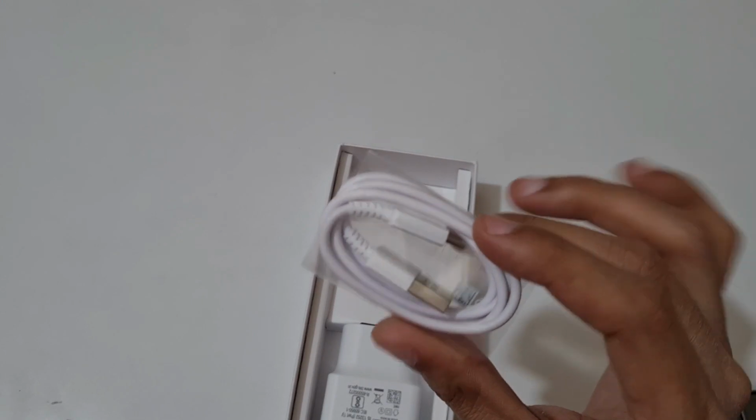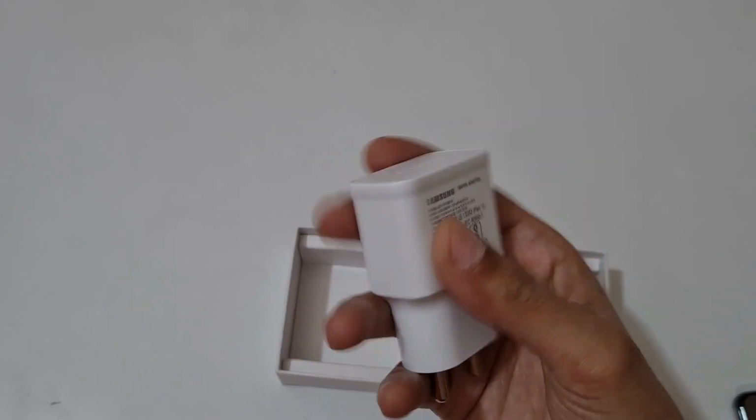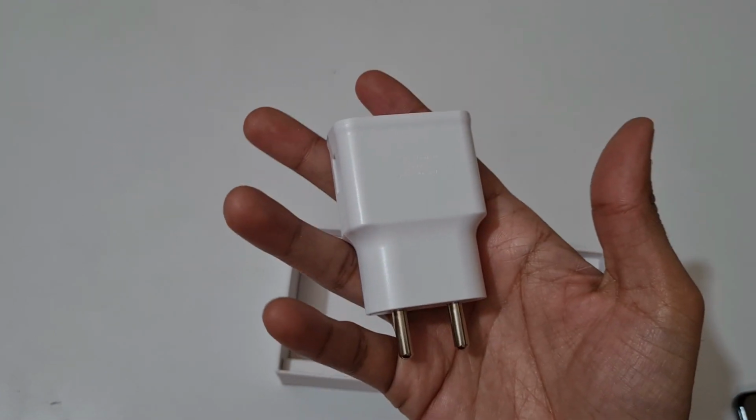So here we get the USB Type-C cable, and guys, this is the charger. And if we talk about its output, this is a really good thing. It is a 15-watt fast charger you get in the box. Okay, so that's it. Keep this aside and come to the phone.